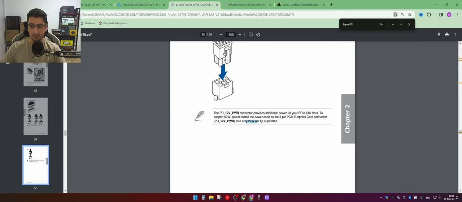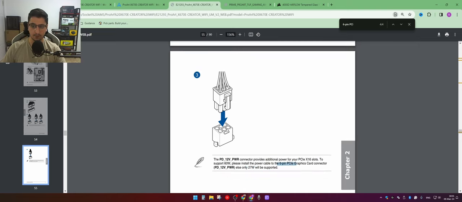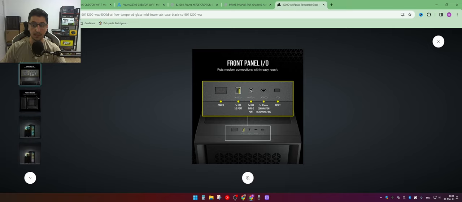But if you do plug in a 6-pin PCIe connector, which is pretty much the same connector that you plug into your graphics card, then it can support up to 60 watts of charging. So let's say you have a phone, for example, and you want to charge your phone using the Type-C connector in your case. If your phone is accepting more than 27 watts, and again, that's just an example, you can imagine any other device, not just a phone. If you want to have more power to charge it, then you will need to plug in this connector.